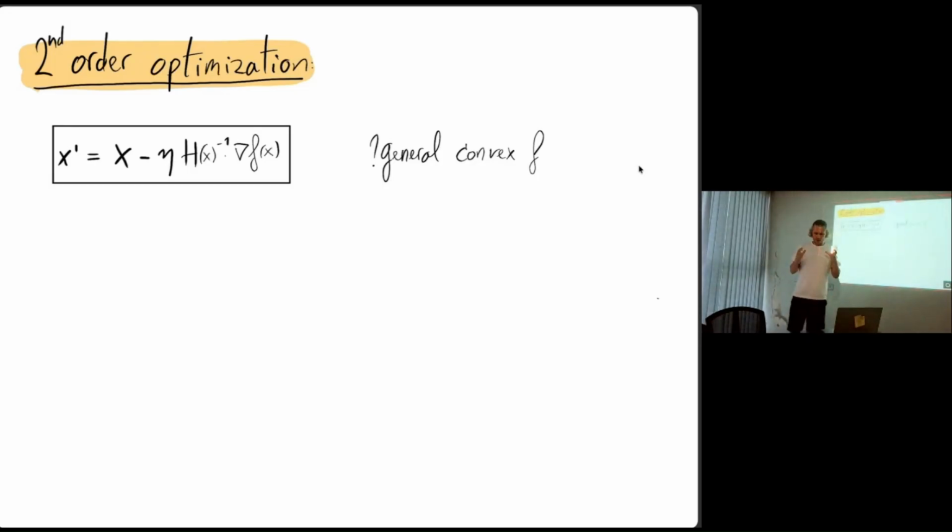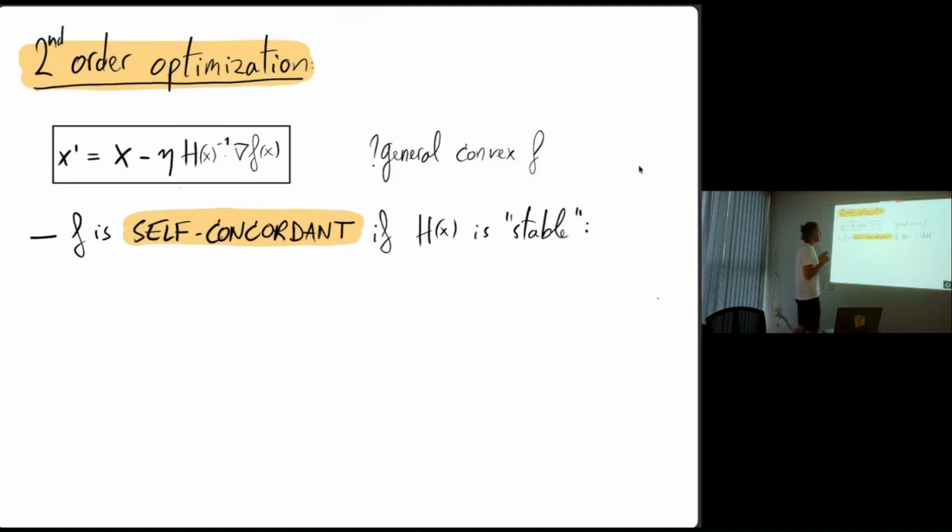If you get a more general convex function f, then I guess you could ask something like, what if my global Hessian everywhere is sort of close to one fixed Hessian, right? You could ask something like that. And sure, that would work as well. Now, what self-concordance tells you is sort of a weaker notion.